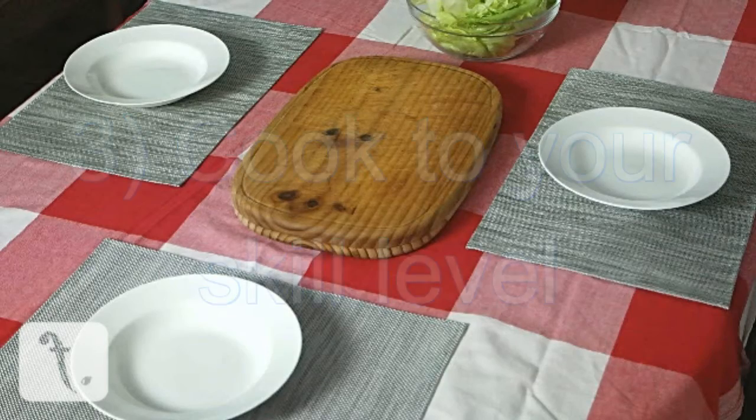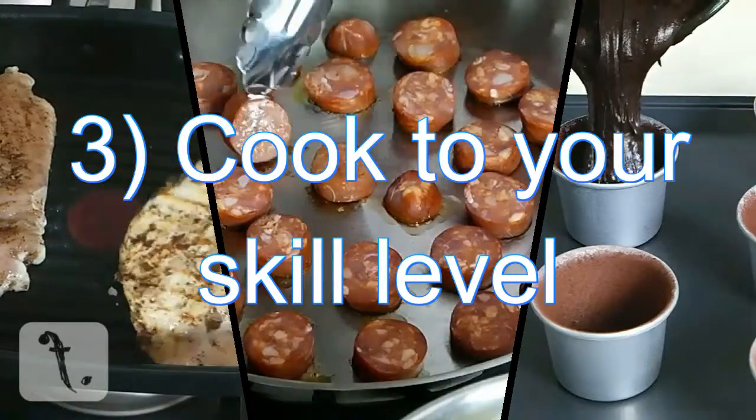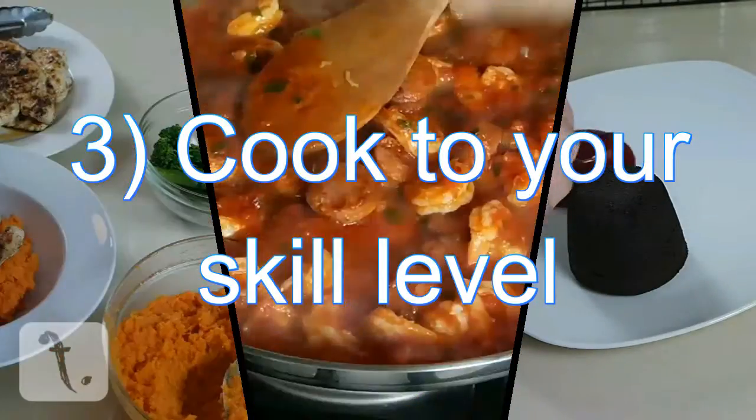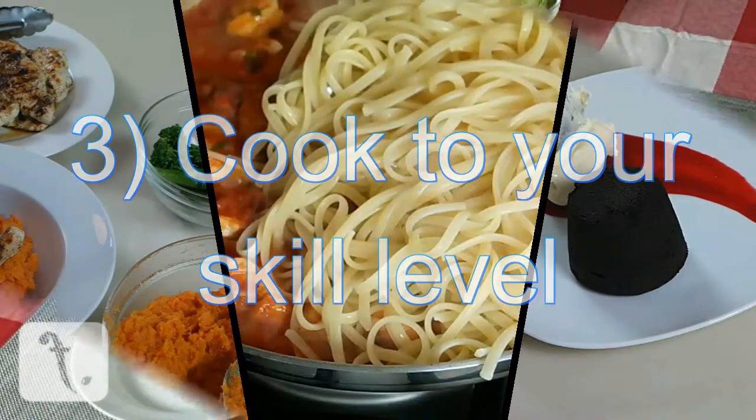Number 3, cook to your skill level. It can be tempting to aim for the stars with an ambitious menu, but you need to ensure that you're capable of achieving what you want to do. Remember, you could be cooking 3 to 4 different dishes for 4 to 6 people, so you need to make sure that you know what you're doing.